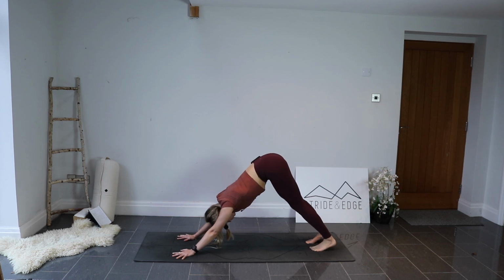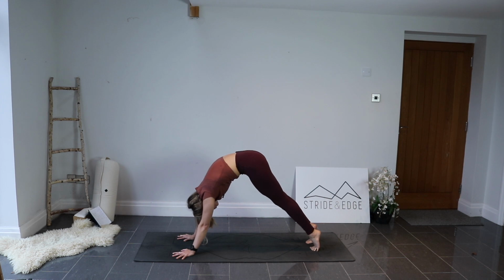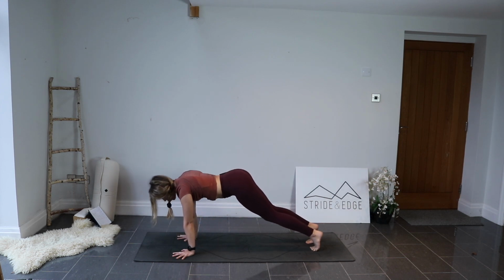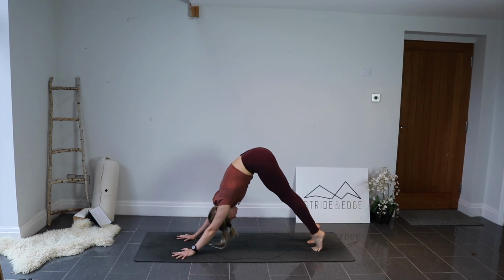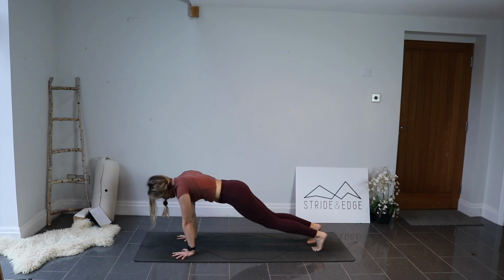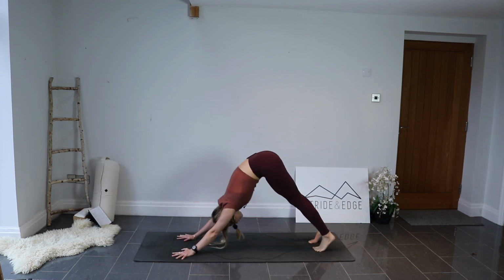So inhale, come up onto your toes, rippling through the spine, around the back as you shift forwards through to your high plank, nice and slow. And then bend into the legs, arch the back, and then take the hips up and back, downward dog. Let's do that again. Inhale, coming forwards. Find that little wave through the spine. Exhale, bend the legs, take it back, downward dog. One more time. Inhale, coming forwards.